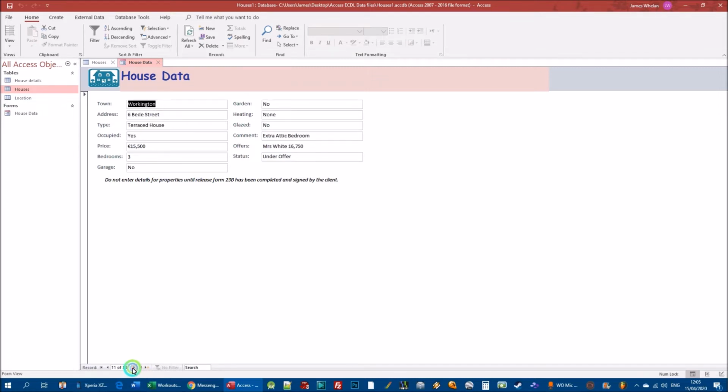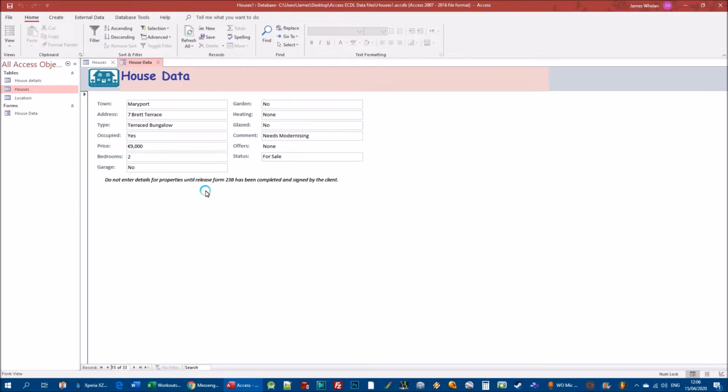So if I left click on the next record button, I can navigate through one record at a time, and I can go back. You can see down here, I'm clicking on the back record button. I can also go to the very last record, this is the last record button in the database, and I can also jump to the very first record in the database. And then when I'm ready to actually start entering a new record, I can click on the new blank record button. I can also type in, if I know specifically what record number I want to go to, let's say I know I want to go to record number 15, I can type in number 15 and hit the enter button, and that will take me automatically to record number 15.